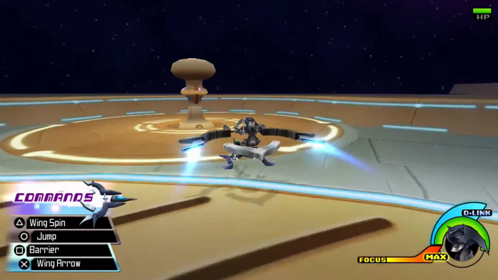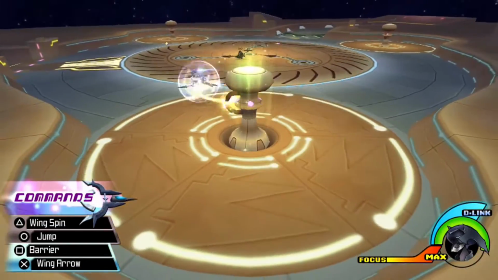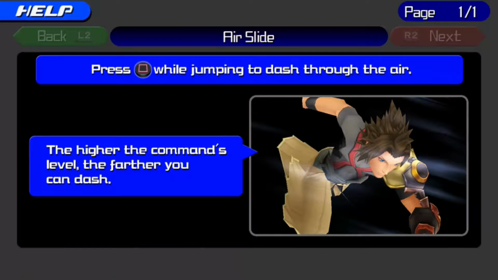I wanted to end things off epically. Let me end things off epically. Yeah! That's it! That's how you bump a cot! Woo! And we obtained the Air Slide ability. Press square while jumping to dash through the air. The higher the command's level, the farther you can dash.